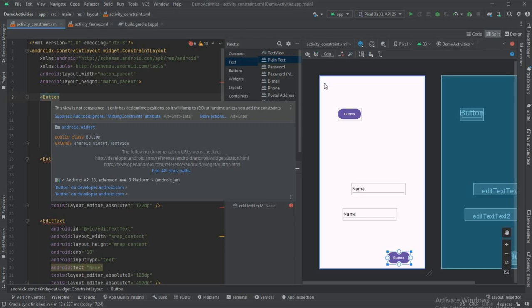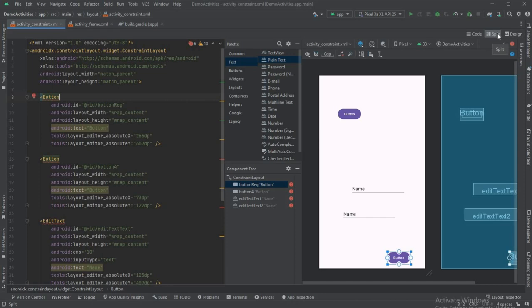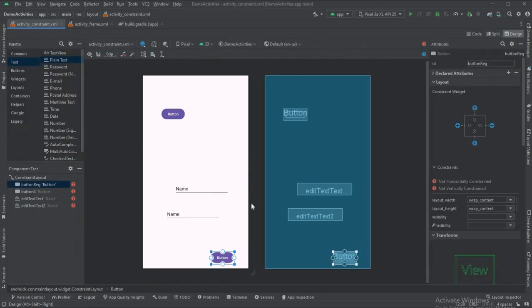So where is 0,0? Here. In design view you can see that, but in rendering, when you run the app, it will not show you. So I will go to design again.